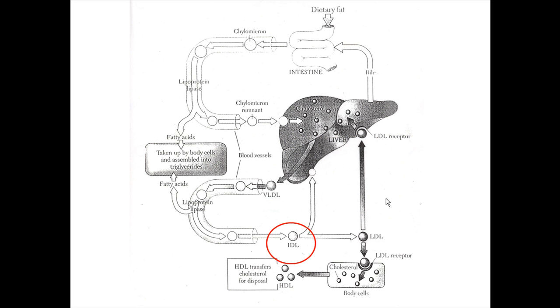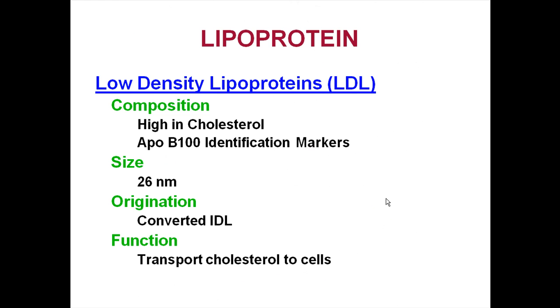All right, and there is an enzyme, and it doesn't matter what it is, that will become involved that is going to do that change of the IDL into the LDL. So basically, 2/3 will be taken up by the liver within about 6 hours, but there's going to be some leftover IDLs that will be changed by this enzyme into an LDL. Okay, so IDLs are kind of not considered one of the 4 biggies as far as lipoproteins, kind of an intermediate type.